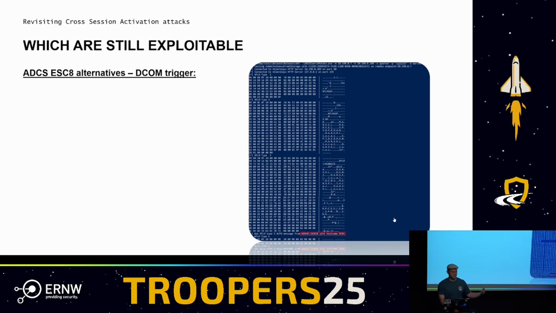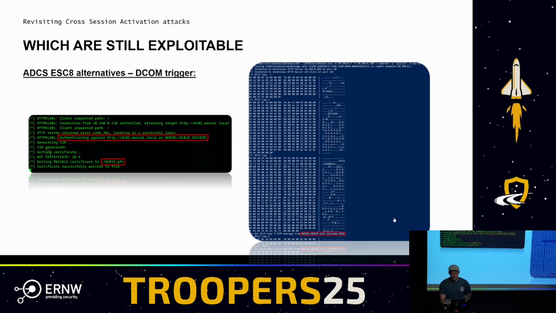You don't need to use PetitPotam or printer bug or similar, but instead you can use DCOM to trigger the incoming authentication and to relay this to the PKI server to get a certificate for a domain controller, for example. So this would be the usage for ADCS coerced potato. In this case, you need to have a Kali again as a second system.